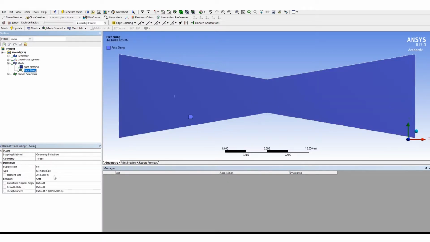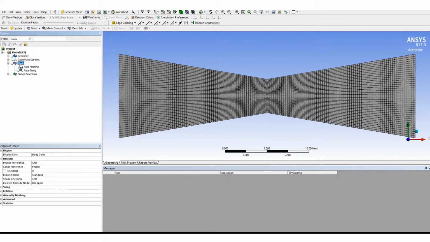Okay, the problem in this was maybe, I think, the mesh size. That's why it's completely black. So I'll just change the size. I think it was too small. So I go back to face sizing, and then I change it to 0.25. And yeah, so that's done, and I generate it. So the meshing is done there. As you see, that is our meshing.